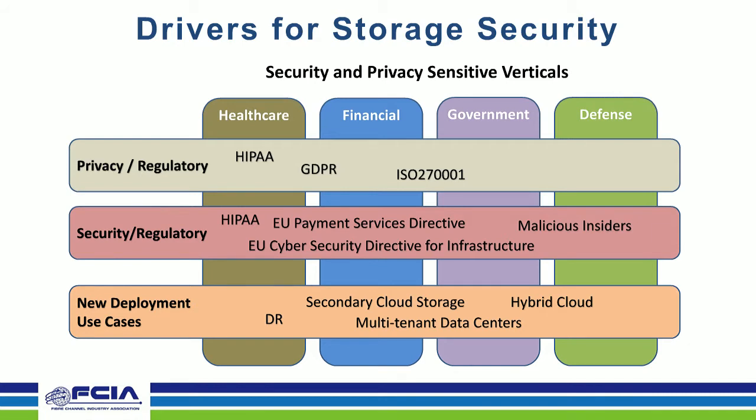There is often confusion within our industry when talking about data security versus storage protection. Storage security involves keeping information private and out of the hands of anyone not authorized to see your data. Protection is more about availability — like disaster recovery after component or data center failures. Within this presentation we'll focus on storage security. Traditionally, storage security and IT security have been somewhat separate disciplines with overlapping ideas, but this model is changing as constant news about security breaches from household-name companies is leading data center architects to rethink their approach.